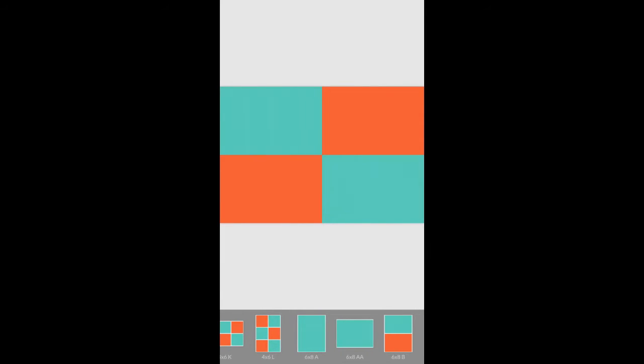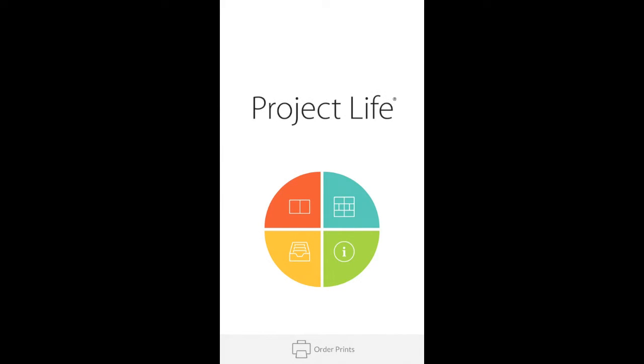I can't remember. But if you click on any of these layout pages, you can change what kind of collage you make. There's 4x6 collage spots, so it's a 4x6 size. Or there's also 6x8. There's 6x8 Project Life albums, so you can make collages that way too. I know people use these for making quotes, or if you want to put multiple photos on, or sometimes people use them for birthday invitations, where you can put a photo on one side and the text on the other side. And then if you just exit out of that, it will take you back to this main screen.